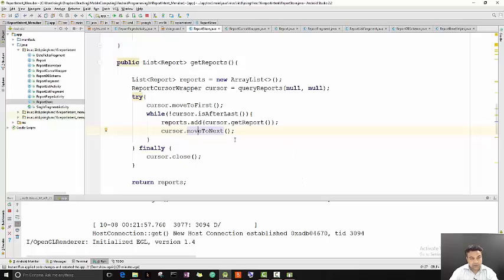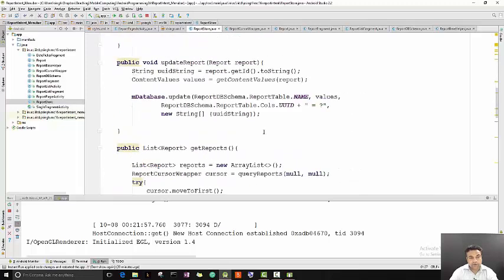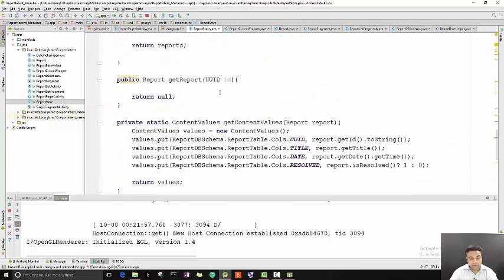Now let's go to another method in this same class called getReport, because we need to change that as well. Currently it is just returning null.